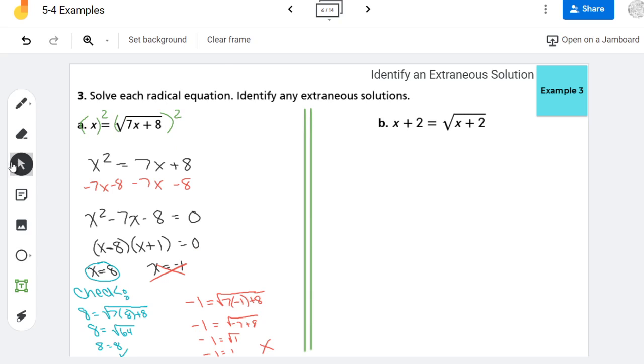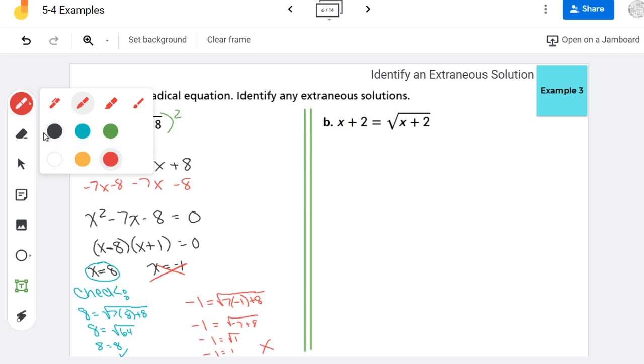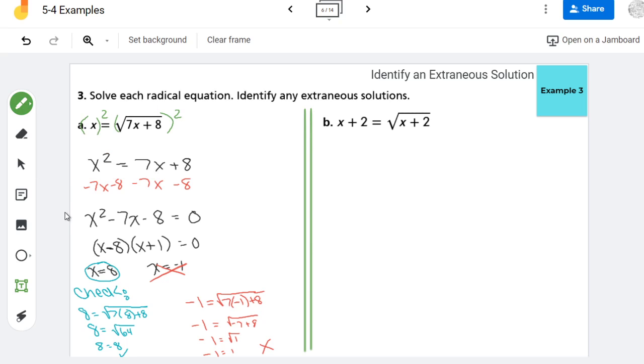Now part B here, part B is a doozy, y'all. So do you see how usually we have just one term outside the square root here? Now we have two terms. What that does is introduce a whole different can of worms. But really, it's kind of the same can of worms. It's like a can within a can of worms. Anyway, so let's look at this.